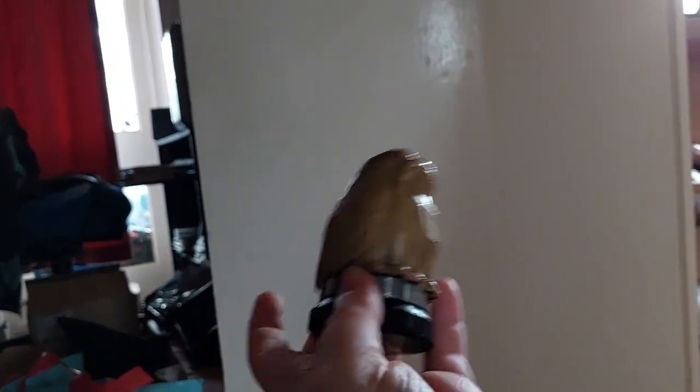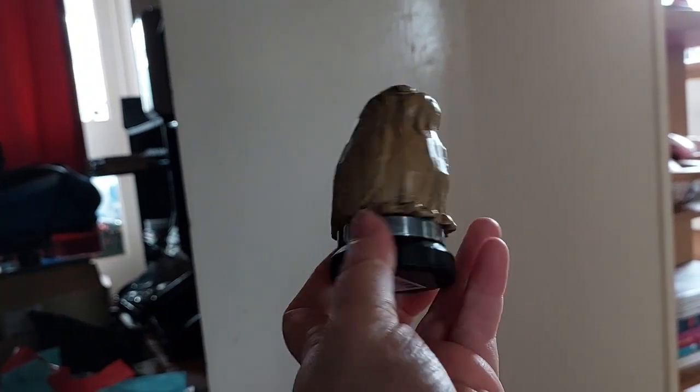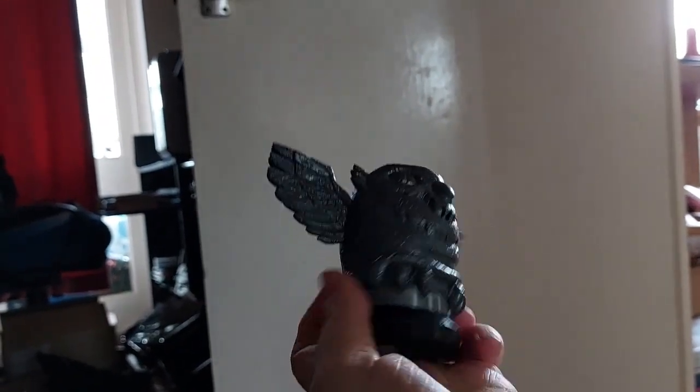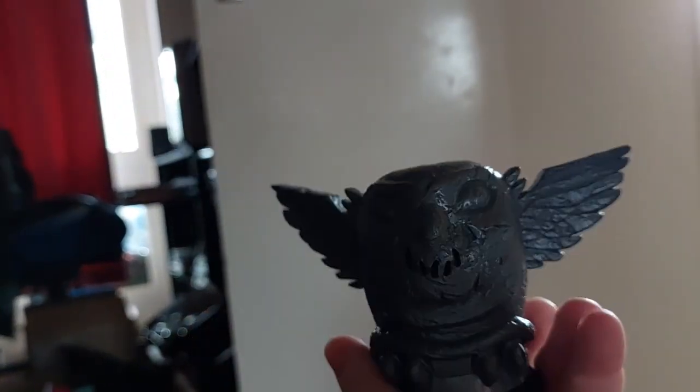Last year when I went to Disneyland I got a Savi's Workshop lightsaber, and this year they brought out some new pommels - which is what you screw onto the end of the lightsaber. I got a Porg pommel - obviously, you know I love my Porgs. And then the other one my friend Simon pointed out to me later in the day: it's a circus owl. I could not resist the beauty of this pommel - look at it, gorgeous. So that was Simon's fault.